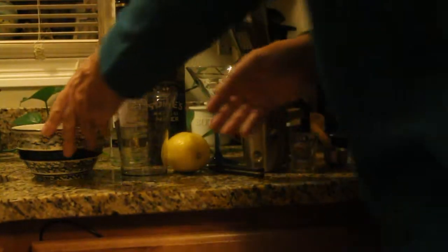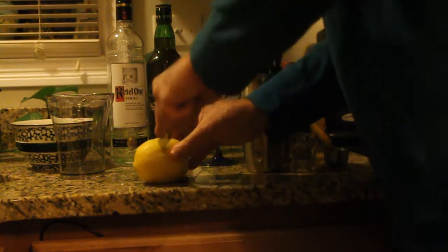Then we're going to put in our lemon. We're going to cut up a lemon here. This is a regular lemon and we're going to put it in my easy squeezer, which my sister gave me for Christmas. I have two other huge juicers, as you know. And we're going to squeeze the lemon into the mixer — not the whole thing, about half of it. We don't want it too lemony. I'll use this for the second drink.